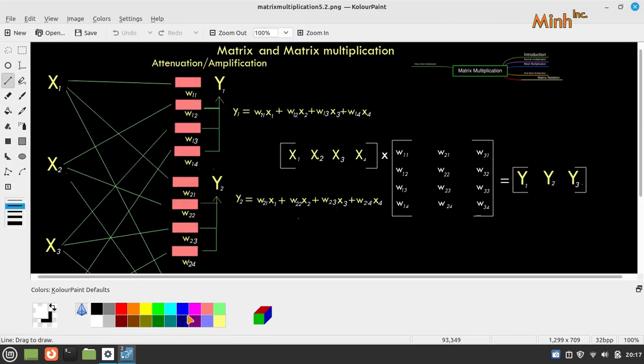Okay, so the column and row, there are 2 things. Column specifies input.